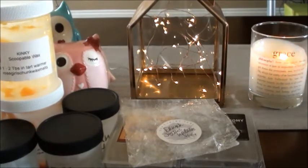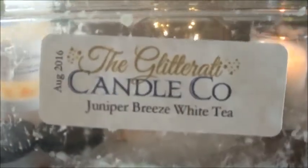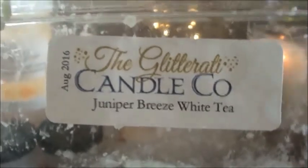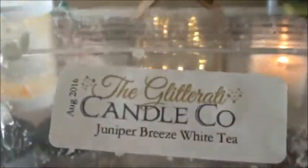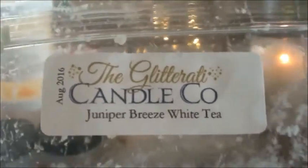Where did I put this at? Where did I warm you? It was just a cube or two, so I think I put it somewhere where I'd be able to smell it pretty easy. I don't know, this one was pretty, but I did like it. This was sent to me, I think from Karen. I'm trying to remember. Yeah, I think she sent it to me when I bought, no. She just sent me a random act of kindness, really.